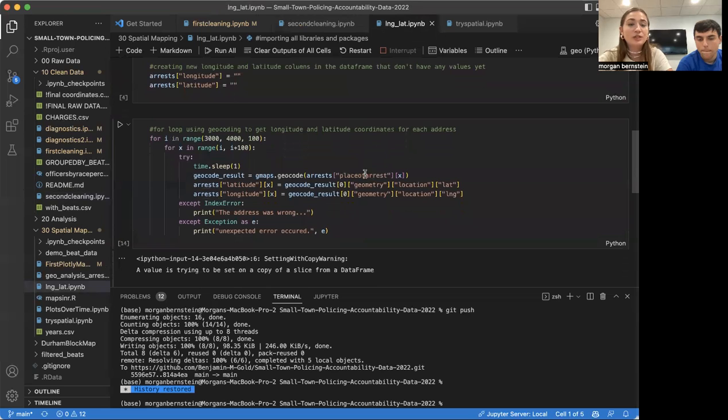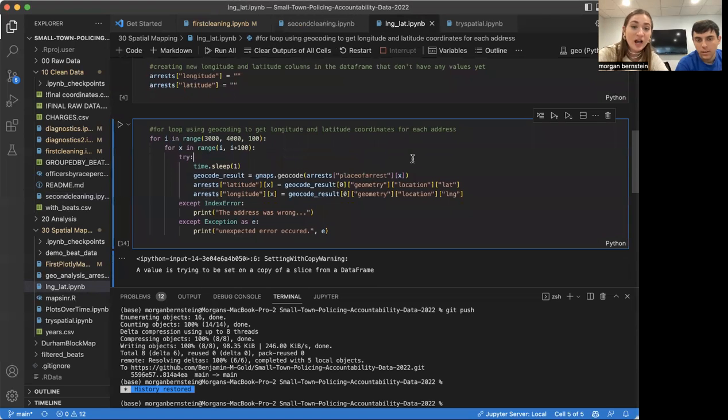To do this, we used a for loop, shown here, and geocoding from Google Maps that takes the column of place of arrest, which gives us the address, and uses the geocoding to get longitude and latitude coordinates for that address, and then puts them into those specific columns in our data set.